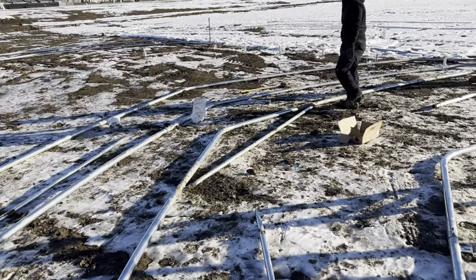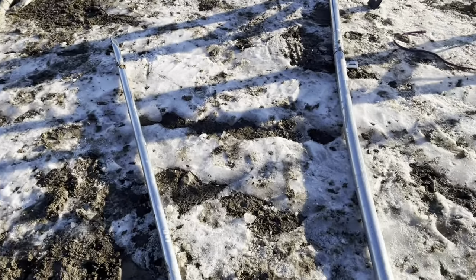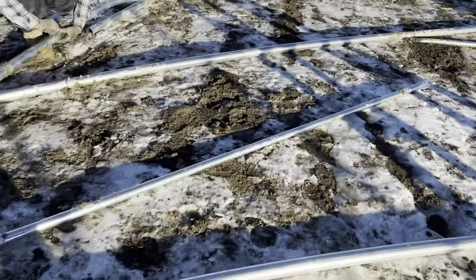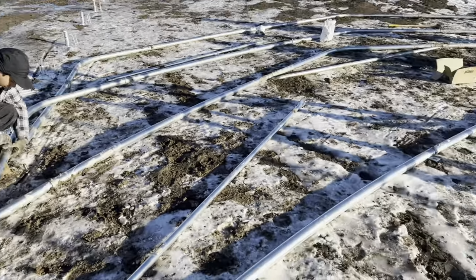Here we are assembling the trusses. Now they're fairly easy to assemble. They just come together with bolts and nuts and washers.